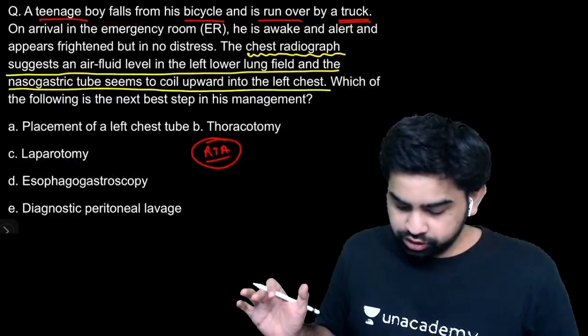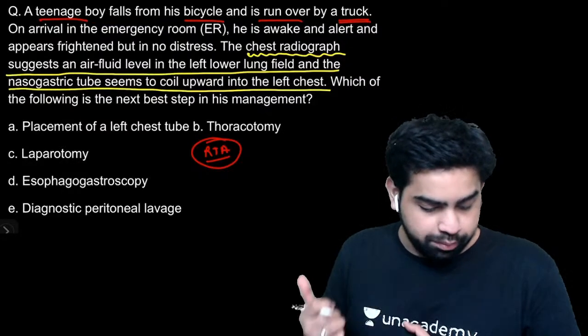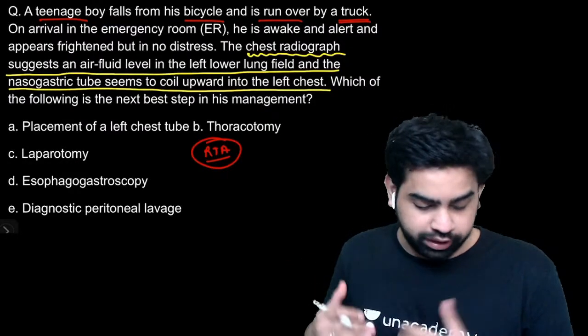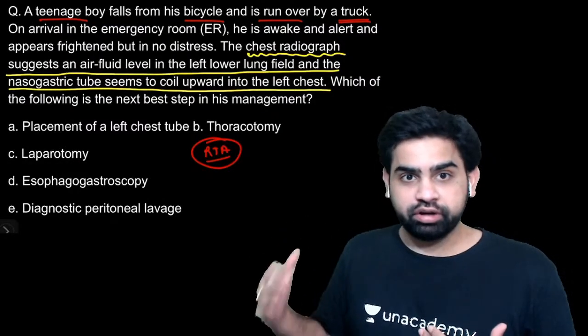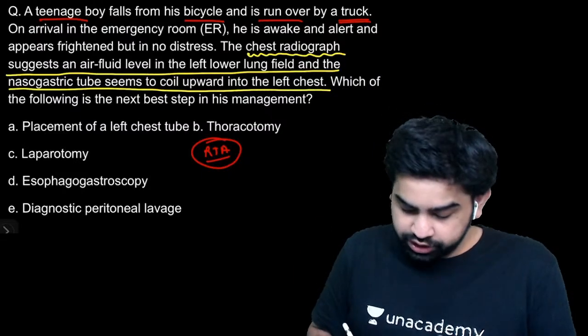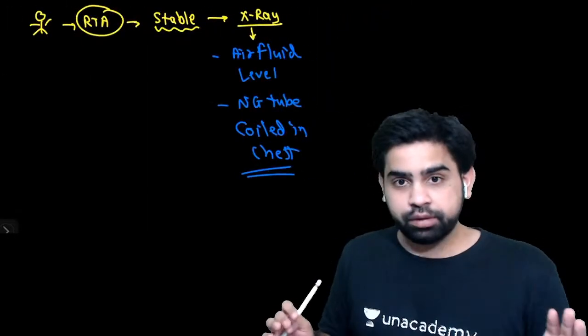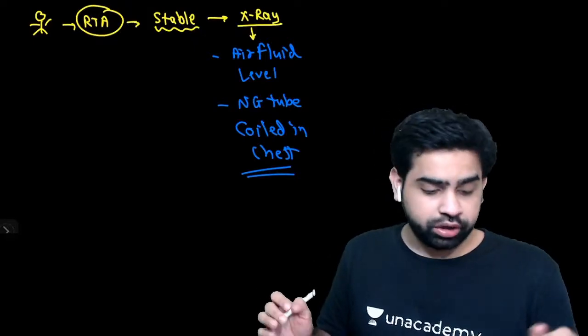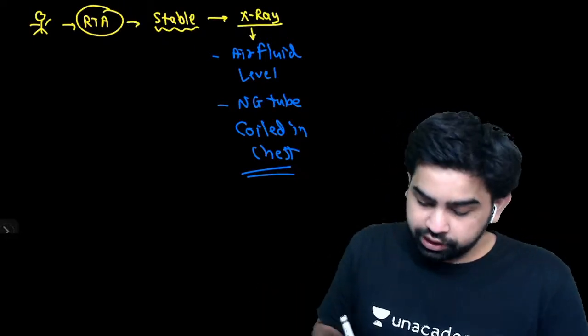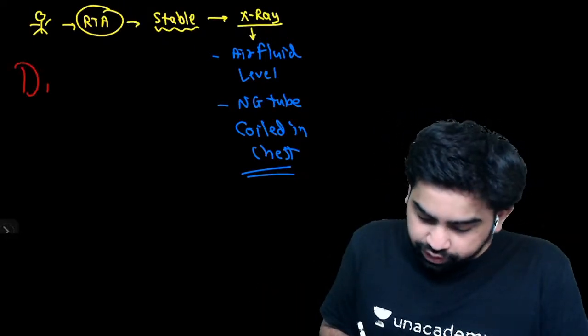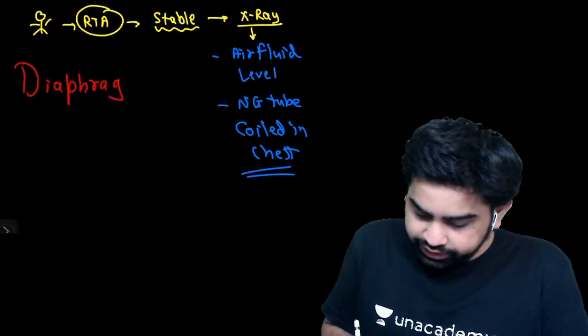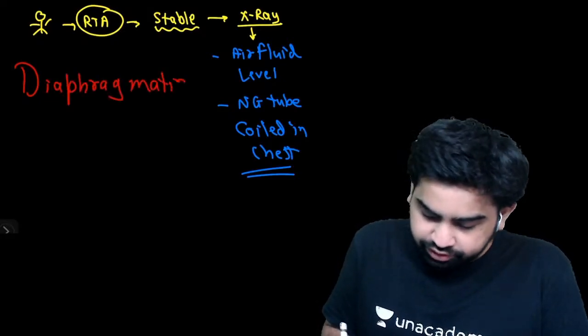So I'm getting the responses. Some of you are saying laparotomy, one of you is saying thoracotomy, another is saying diagnostic peritoneal lavage. The answer to this question is in fact laparotomy, guys. So what is the diagnosis? Can you please help me, guys? What is the diagnosis of this patient? The diagnosis in this patient is a diaphragmatic rupture.